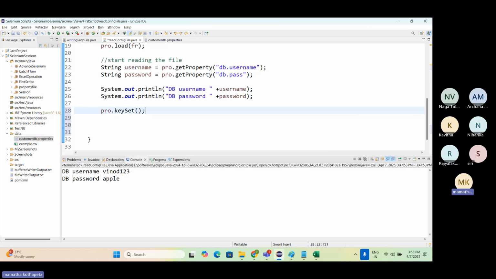Now it will get all keys. It will return all key field names, because it will return strings only. So we'll put that in a set, which will not allow any duplicates, and let us assign it to string.